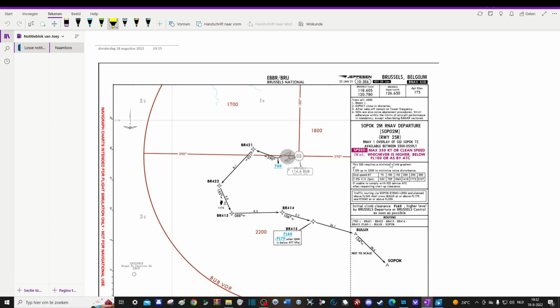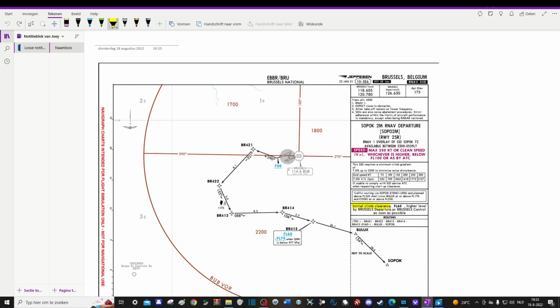Since these charts are also meant to reduce the noise in the city surrounding the airport, there is some information about how fast you need to climb in order not to cause a disturbance. In here it says that you need a climb gradient of 7%, and in this table that is translated to a vertical speed in feet per minute, according to your ground speed. It also says that if you are unable to comply with these figures, then you should let ATC know. But this is probably not something you'll use in the sim very often, if ever at all.